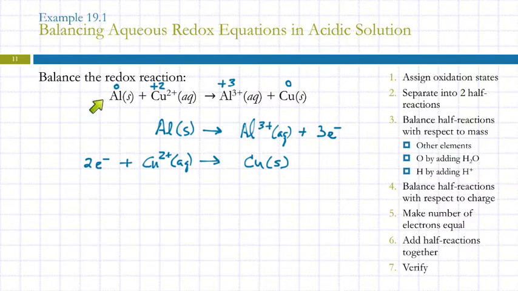So we said earlier that aluminum was being oxidized to form the aluminum ion. Oxidation is loss of electrons. We look at this half reaction and we see that the aluminum is losing electrons. Reduction is gain of electrons. Here, the copper ion is gaining 2 electrons as it's being reduced. So we've got the oxidation half reaction and the reduction half reaction. This is oxidation, and this is reduction.